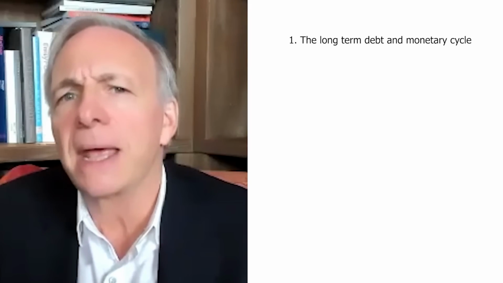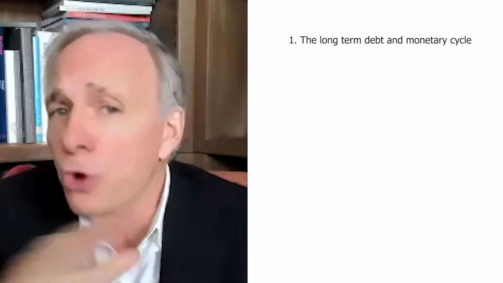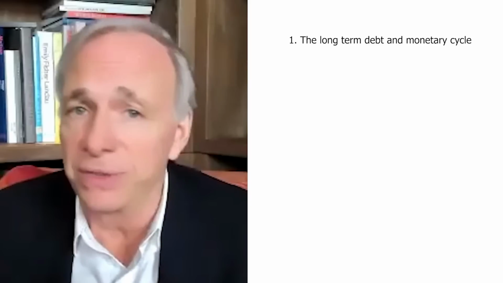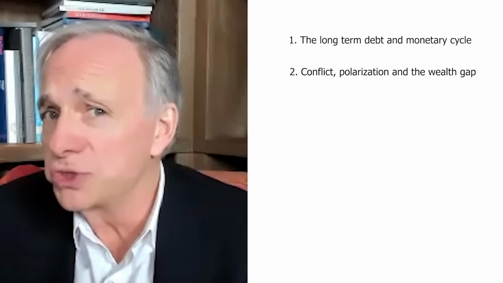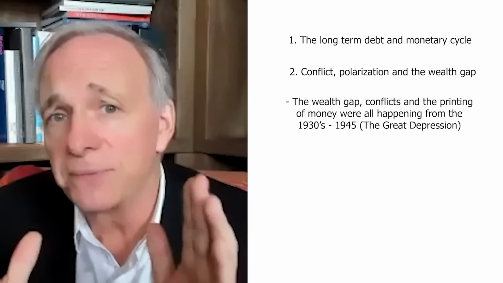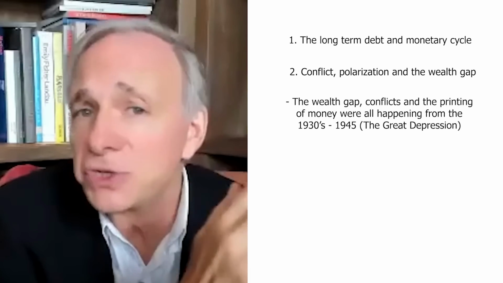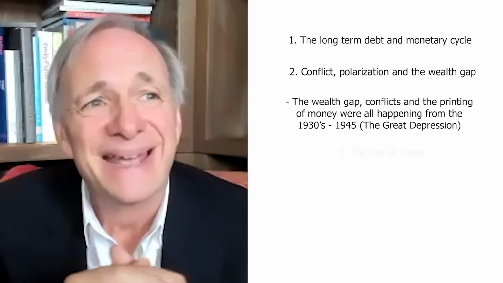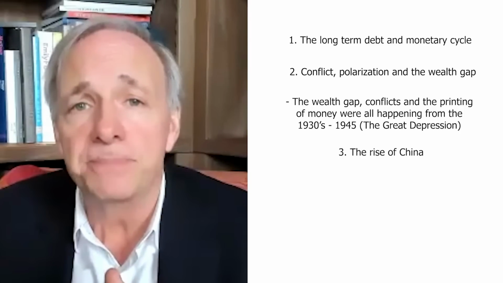I do research, and so this is a study that I've been doing, and then I decided to share it with people because I think it's so important. Those three forces are, first, the long-term debt and monetary cycle, which I mean creating a lot of debt, monetizing it, and the implications of that, which reverberate through the system in terms of all the markets and everything. The second is this conflict, this polarization, this wealth gap, and how we're at each other's throats. And I looked at the wealth gap, and I looked at a lot of measures of conflict going back in time, and I found that they were in the 1930 to 45 period. The printing of money, as I described, and debt monetization was also in the 1930 to 45 period. And the third big influence is the rise of China, so the rise of a great power, challenging an existing great power, the United States.